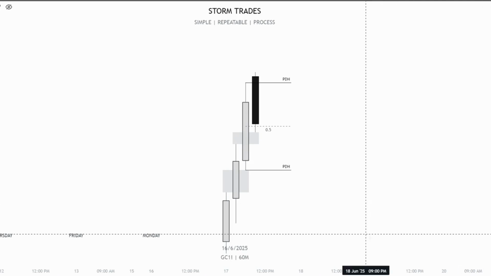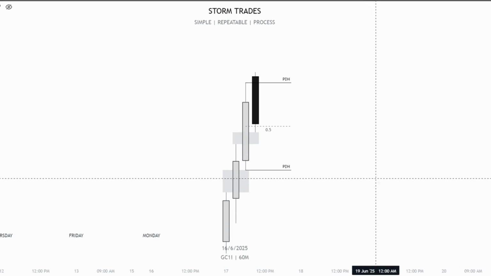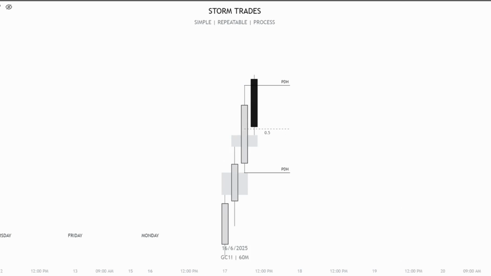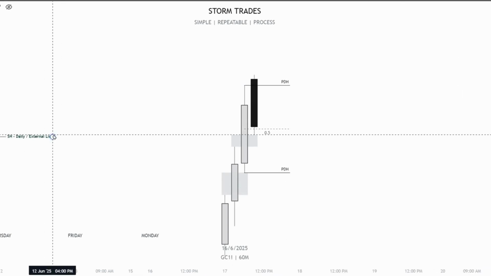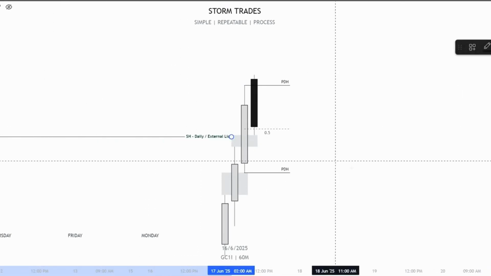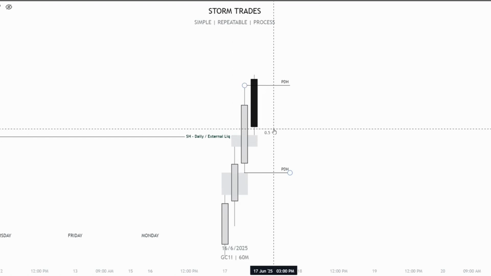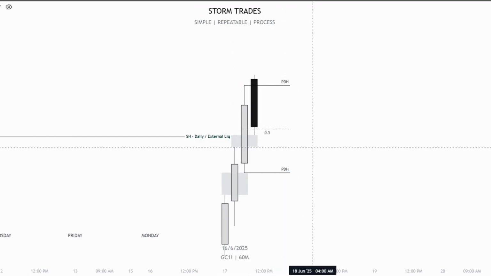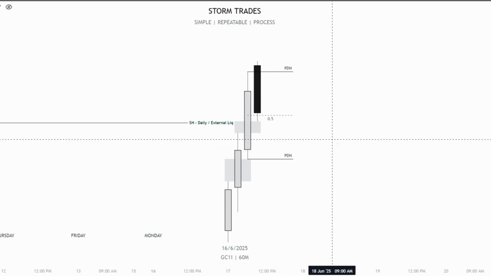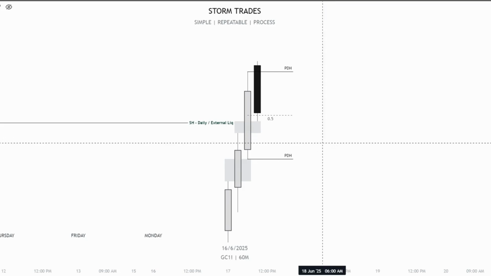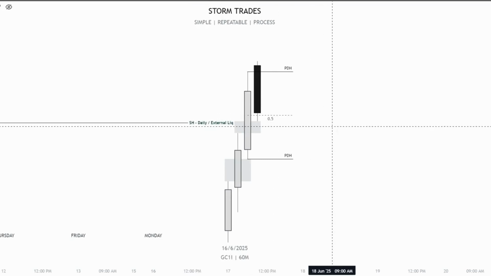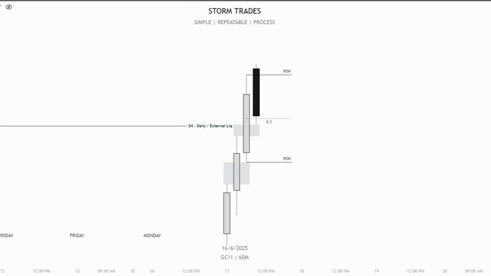Is there any internal range liquidity or external range liquidity that's relevant at this level? Well, it is. We've most recently run some external range liquidity here in the form of a daily swing high. Now, price tends to book right from external to internal and internal to external. So if we've just recently ran some external range liquidity, we're going to want to look at, do we have any internal range liquidity to target?